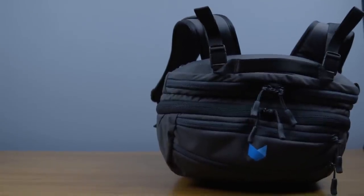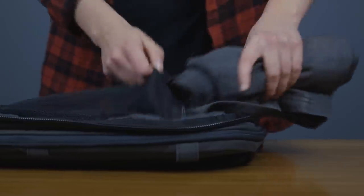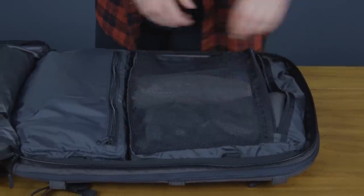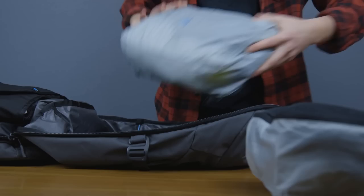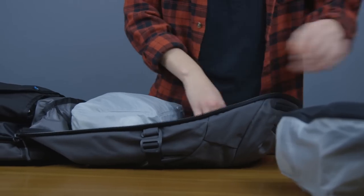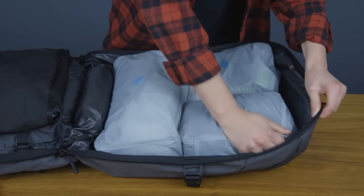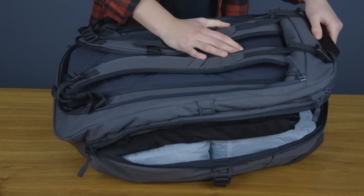And if you also grab the Menal Daily, that's designed to stow in this compartment. Inside the main compartment, you can use the built-in 3D pockets for extra storage, and the loops to hold the Menal shirt protector accessory in place. We recommend loading your gear into the scoop side of the carry-on. Whether you use the optional Menal packing cubes or not, packing scoop side makes it super easy to close the bag once you're ready to hit the road.